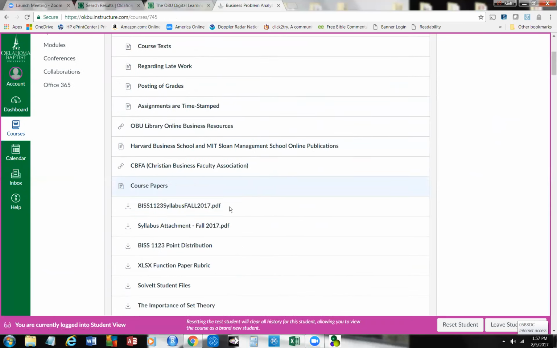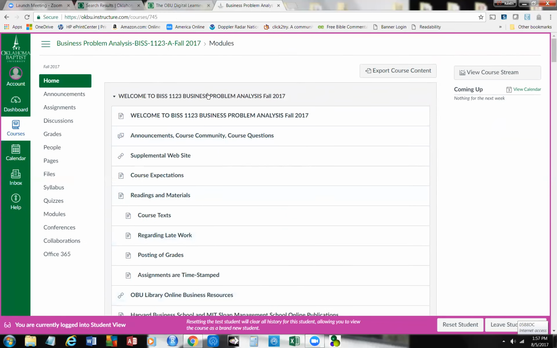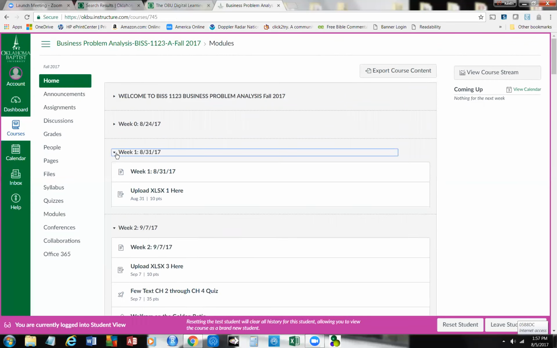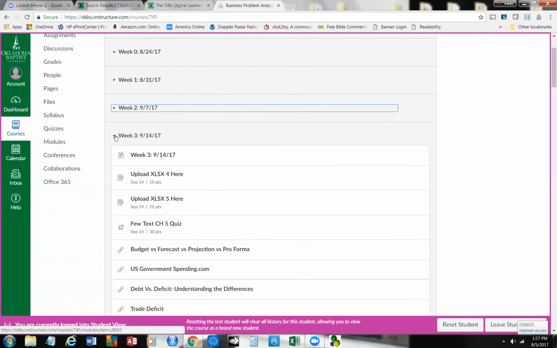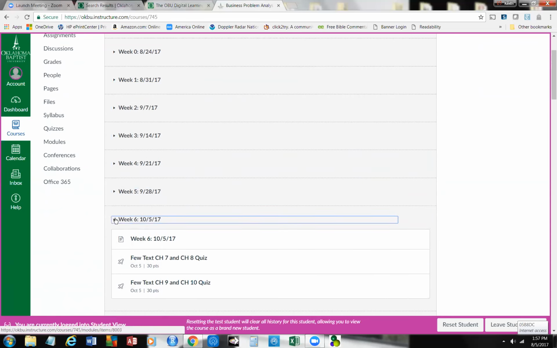Canvas is organized basically a lot like Moodle or any other learning management system. It has a series of modules. Here's the welcome module, and I'm going to collapse that. Here's the module for each of the weeks, okay? And you'll see, for example, in this week, familiar stuff like upload Excel file here. Here's a link to a quiz, and then I'll provide some other links to resources, that type of thing. Okay, that's pretty familiar to you. Shouldn't be that big of a deal.